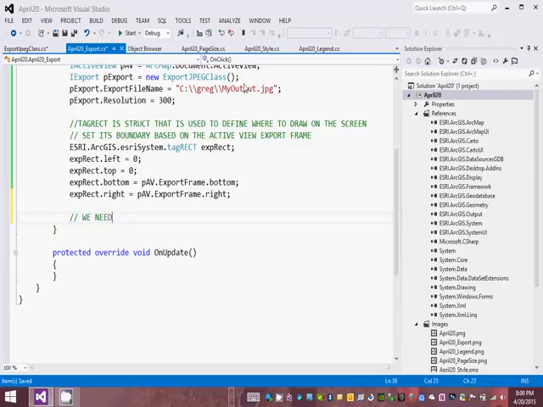Then we need to create an envelope based on the struct's boundary.